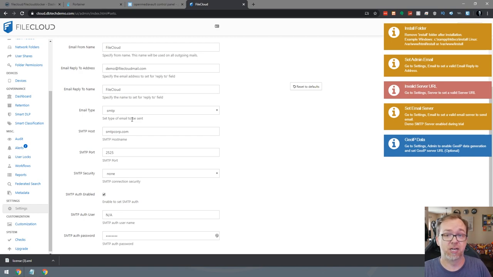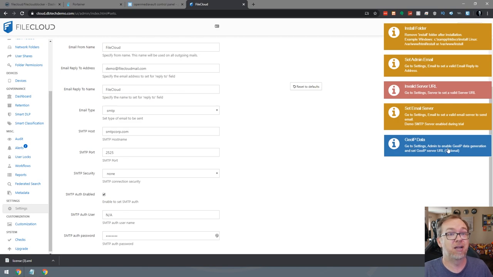You can also go down a little further here and actually set up the SMTP information so that this can use an actual email address to send you notification emails for the server. In fact, I really do recommend doing that. Gmail works really well. That's how I've got it set up on my production server. I actually use Gmail email accounts for all of this, and it works really, really well. So you would just go in and fill in all of the information here that you need to fill in.